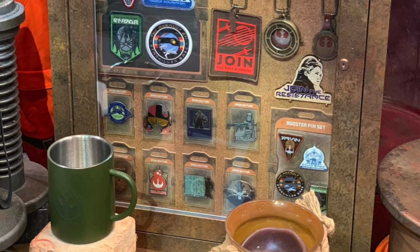So far for these patches, I'm going to guess $10 a patch. That set's probably going to be like 20. They might go a little less. Or it might go like 24. I'm guessing. I have a set of patches. Aha! Here we go. So I have these patches. These are from the Disney store. These are small. These are $7.95, and I've got 5 patches in there. Stick-on, self-adhesive patches. They're small, though.